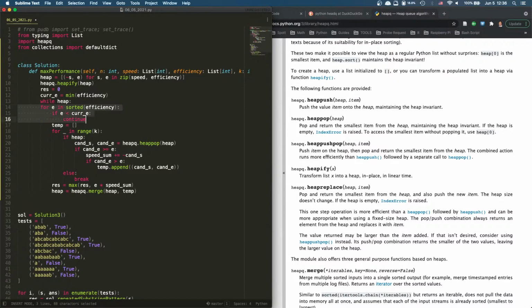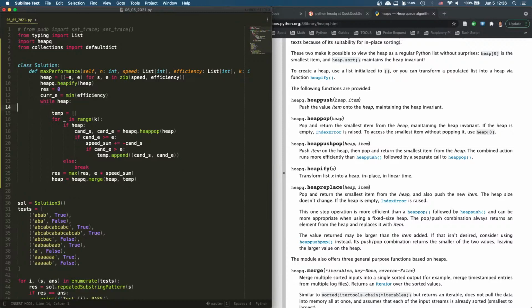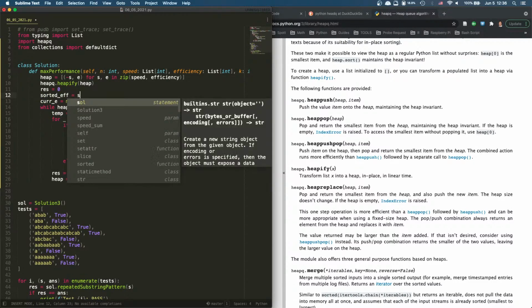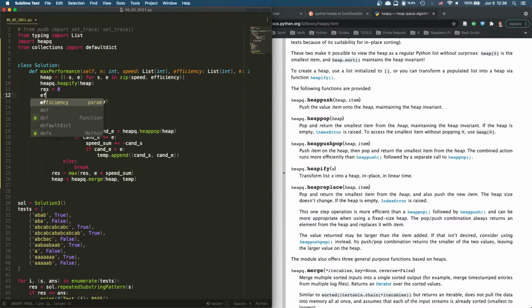And we don't have to do this, but we do have to do sorted efficiency. I would just say efficiency dot sort, right? And then this is going to be efficiency 0. That was what we start with. So for k values, well, no, it has heap.